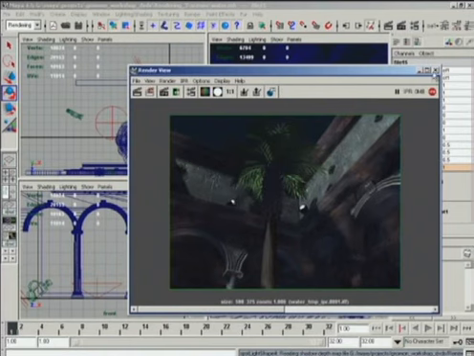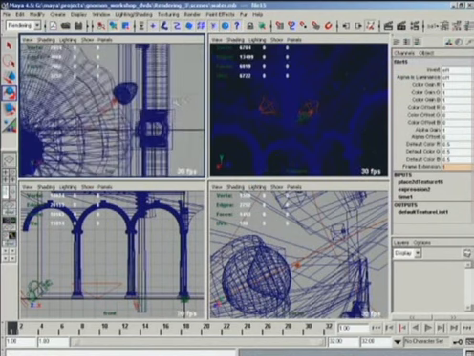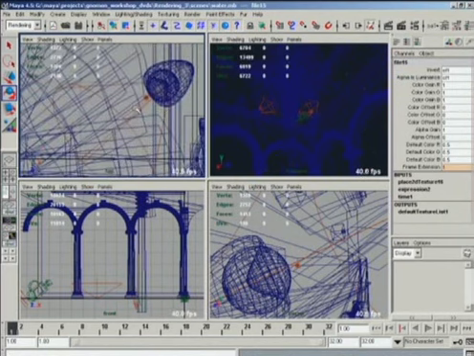So what I've done is I've taken these spotlights here and I duplicated them out to get this point light.